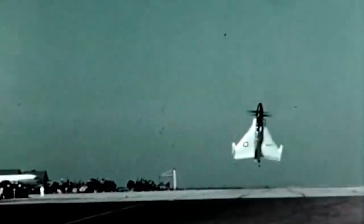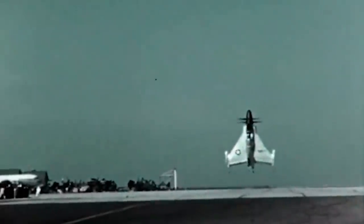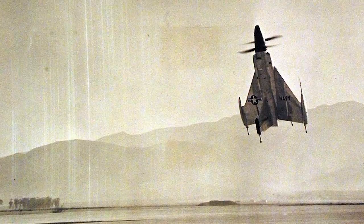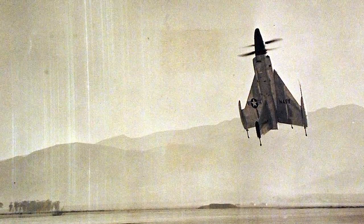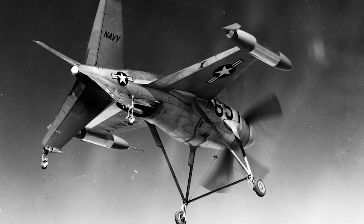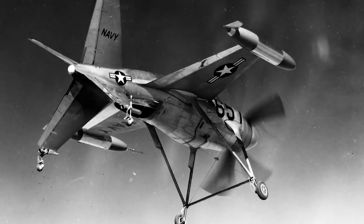You may have noticed that tail-sitter aircraft aren't really a thing these days. That's because they generally have to be landed on their tails again — just imagine trying to back into a parking spot except you're in a plane, your body is at a 90-degree angle, the craft won't sit still, and the insurance rates rise to literal death if you mess up. The problem became apparent during test flights, and it was determined that only the most experienced pilots would be able to use either design, which rather killed the whole rationale of putting these planes on every smaller warship.